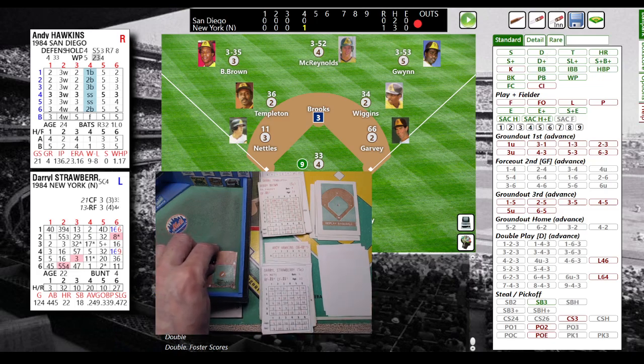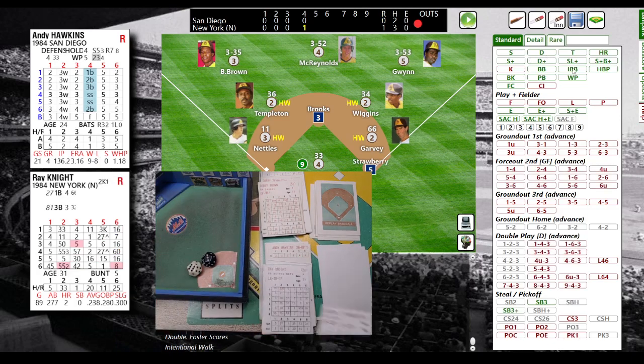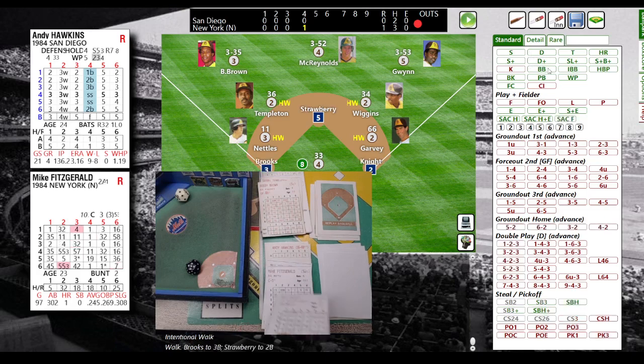I'm going to put him on. Let's put him on, and let's face the righty. Ray Knight, the pitch tonight, and that's a 5-1. That's a 4, and a 1 is a 6. That is going to be a base on balls, I believe. 6 base on balls. Bases are now loaded. So Knight draws a walk, heads on down to first, and out comes pitching coach to talk to Hawkins. Bases loaded with only 1 out. Mets lead at 1-0. Mets, 1 run, 3 hits, no errors. The Padres, no runs, 2 hits, and no errors.